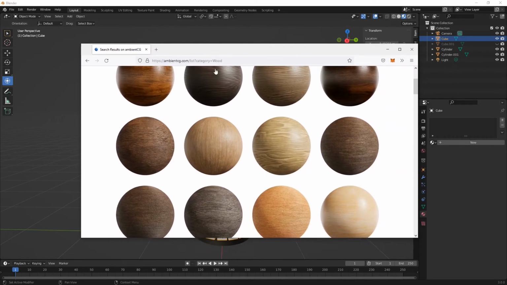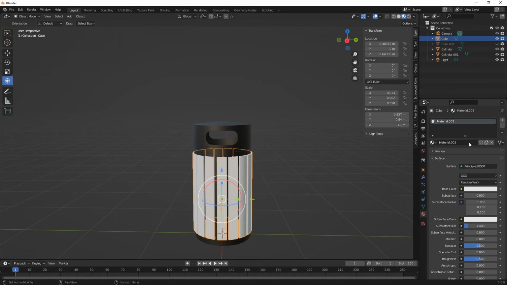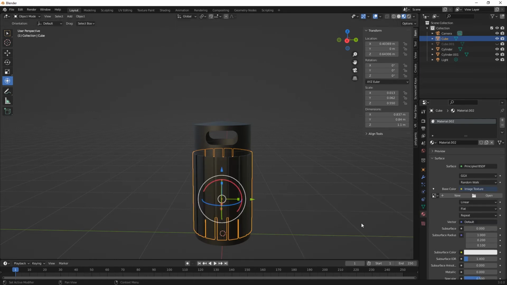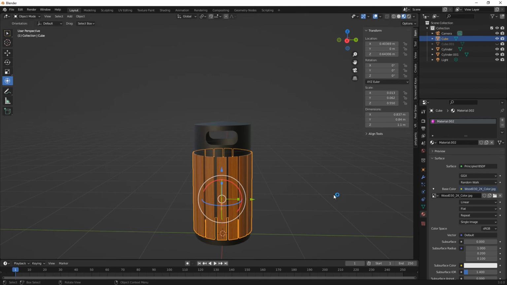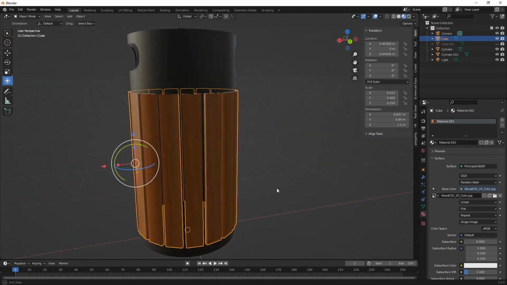So I've already been to ambientcg.com. And there's loads of PBRs. I'm only using the JPEG file. So with that, we need to add our material, new. And then we need to change the base color to image. And then once you've downloaded, just remember where it is, and then go into open and find your file. Now I've got a folder specifically for PBRs. As I say, all I'm doing is using the color JPEG like that. Okay. And I'm more than happy with that result.